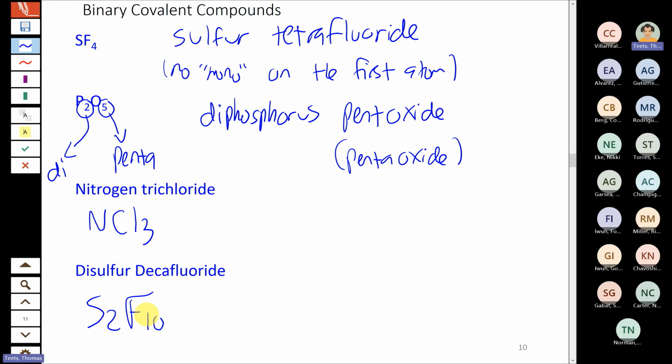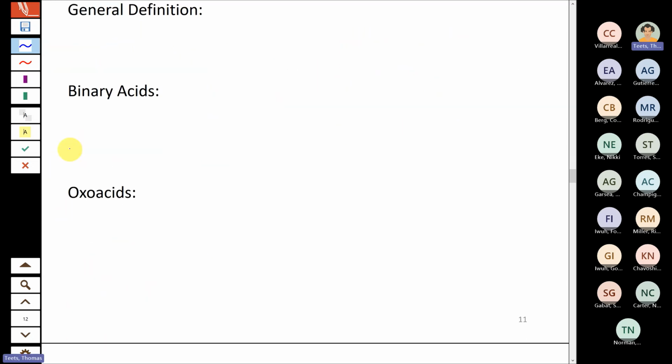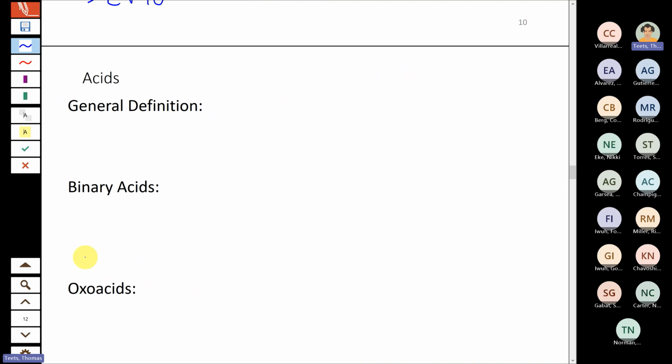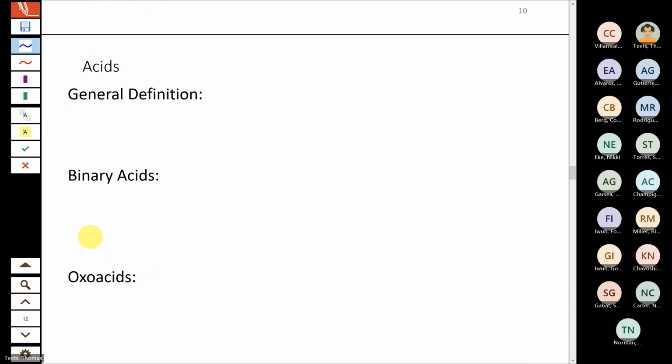All right. The last couple things we're going to talk about, I think this is the last category, is acids. I mean, we're going to do more with acids later on. So for now, we just want to be able to sort of recognize them and do a little bit with their naming. It's a little bit different. They're technically covalent compounds. So what an acid is, for our purposes now, is an anion. So either a simple anion from the periodic table, like chloride, fluoride, bromide, or a polyatomic anion, the ones that we just covered earlier today.